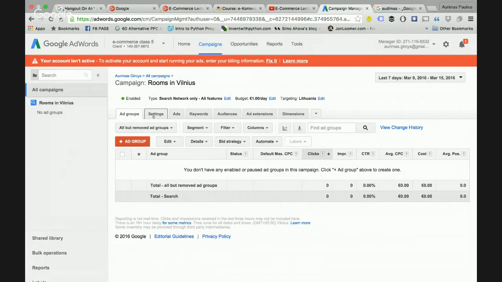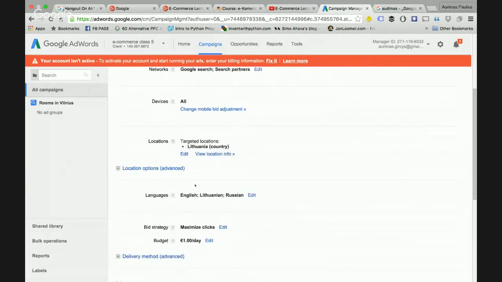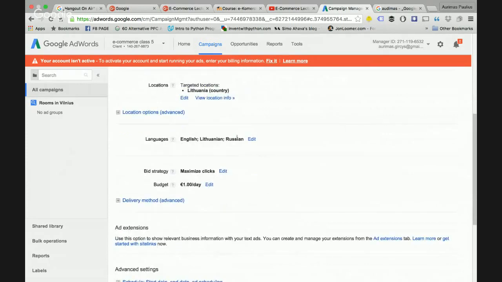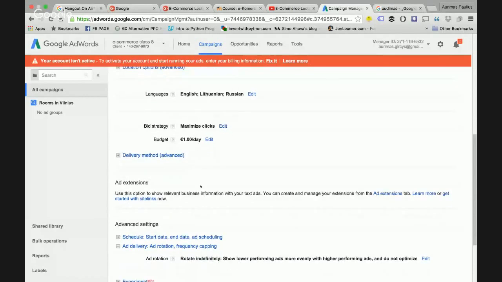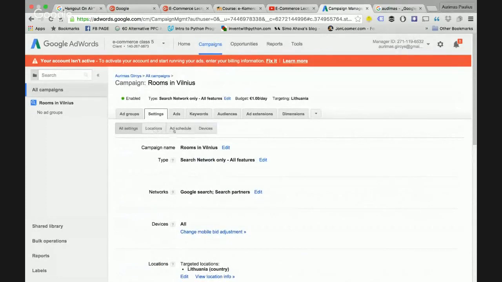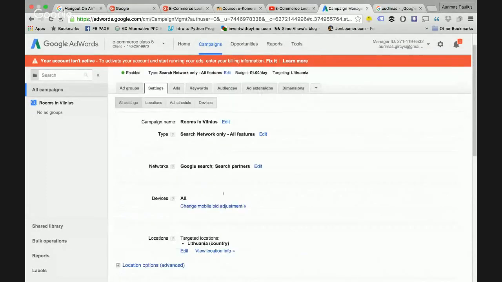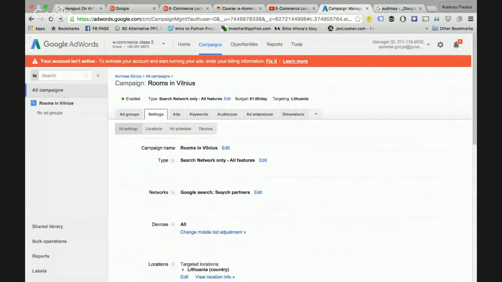If we go to settings, we will see all the settings that we set: English, Lithuanian, Russian, budget one day, maximize for clicks bidding strategy, etc. And the good thing is that you can always change them, because it's your campaign, it's not Google's. The only things that you cannot change in your account are your currency and your time zone. All the other things are changeable.